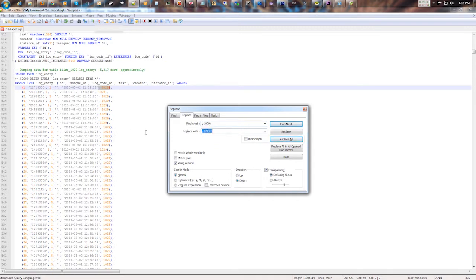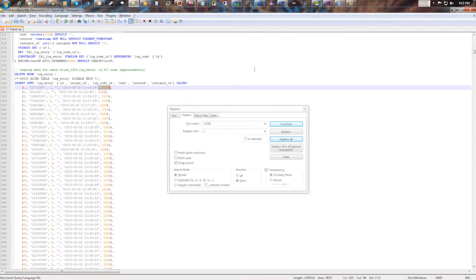Copy, and put in our new instance ID, which I managed to forget already. Let's double check it. 8721. Perfect. Okay, so we'll go ahead and paste in 8721, and again, replace all. That time it replaced 5,469 entries.